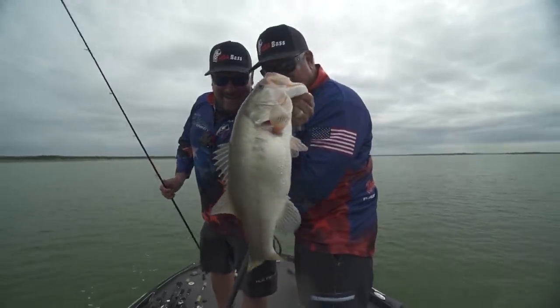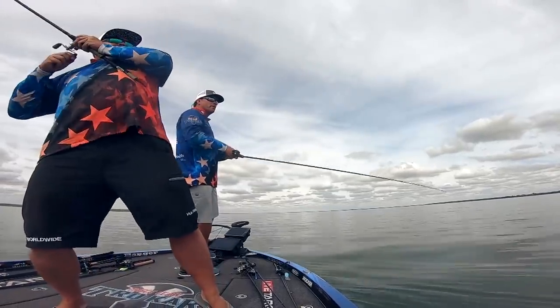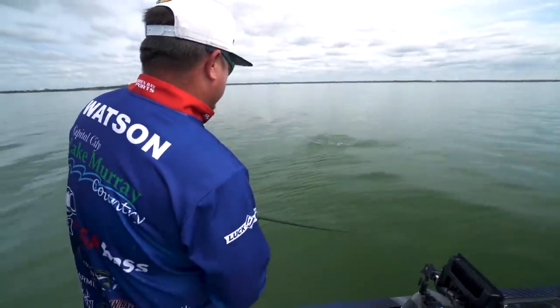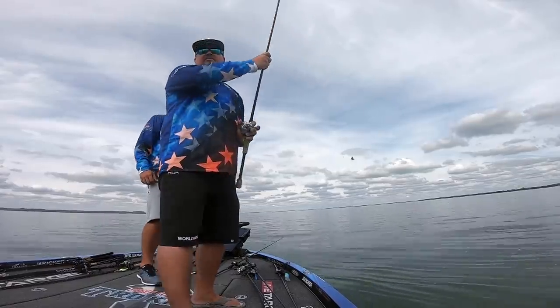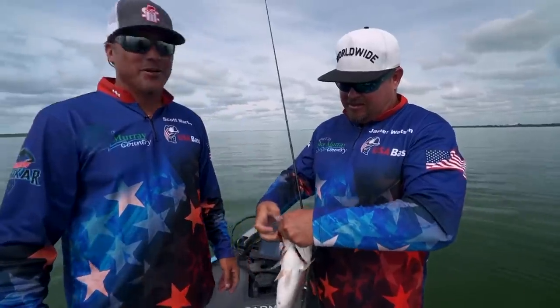This was the same area you guys caught on earlier that day — the key to our 35-pound bag right there with shallow and deep runner crankbaits. You want to talk about the moment we won gold? There he is — biggin', grown one. He's coming up. He's a good one — let's swing him in. God dang it. They pulled twice as hard, dude — it's anticipated. Scale reads 2.89 — that's number four, man. We're working on a limit now.